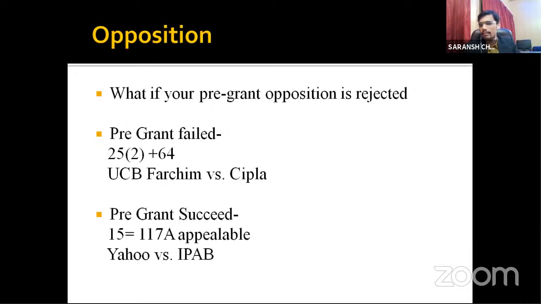In pre-grant, there is some confusion. There has always been some confusion about who has the remedy and how the remedy has to be exercised. This is very confusing. So if anybody has any confusion till now, I will repeat it once again.